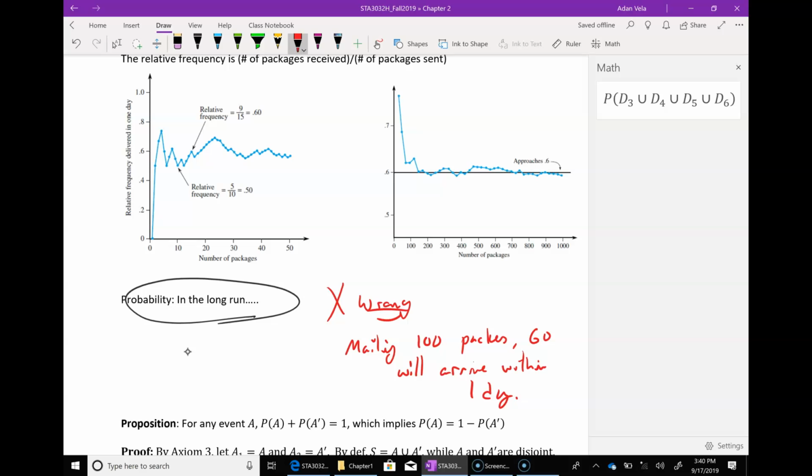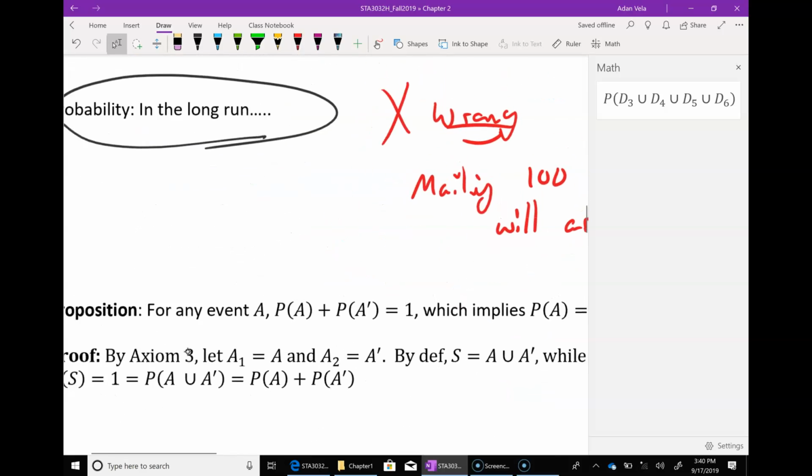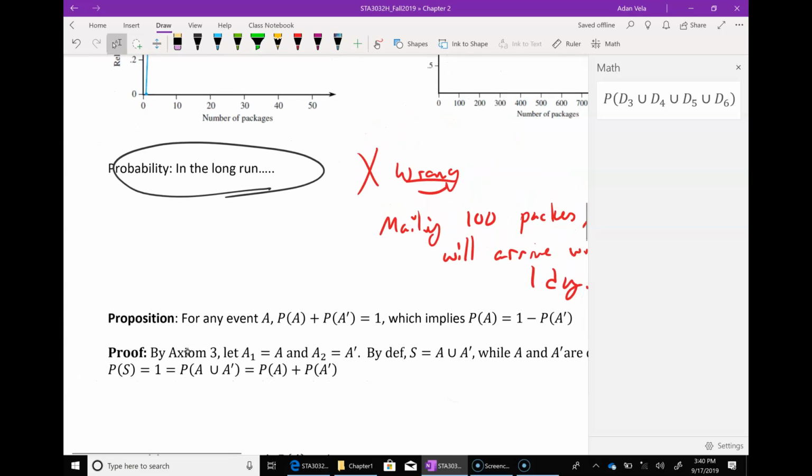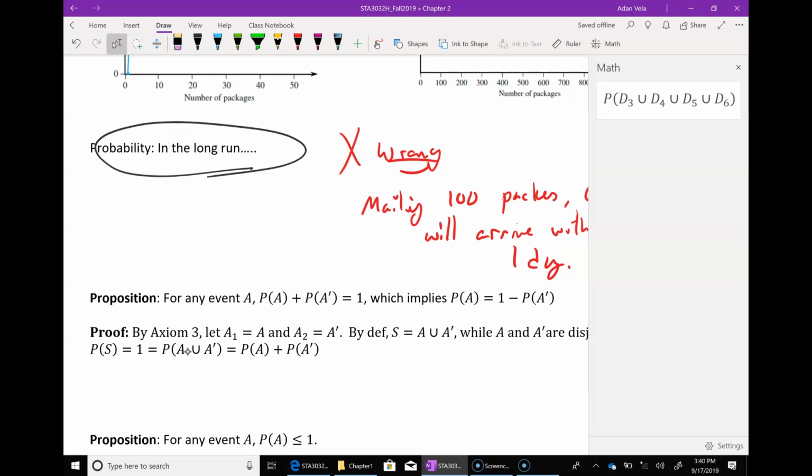Okay. All right. So we already, in doing the heads and tails problem, we sort of figured out this next axiom, right? Which is if you have some event, and the complement of that event, then their probability adds up to 1. Right? And we can use this really, really nicely when we have disjoint sets.